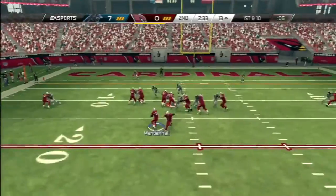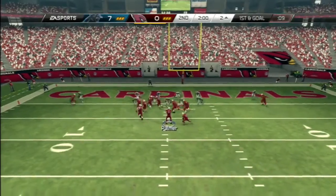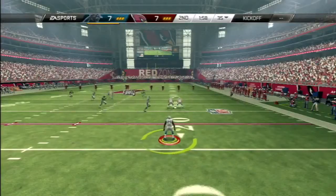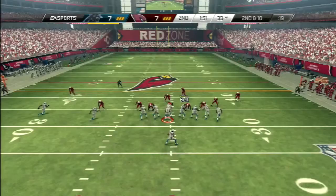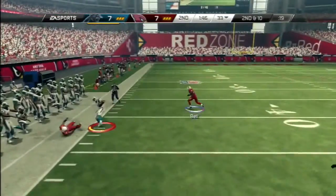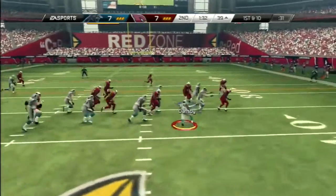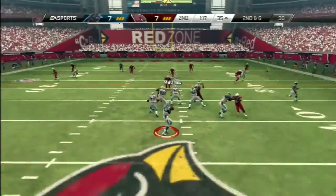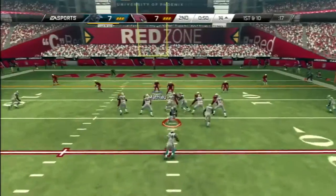Went back to the stretch play, flipped it, and quick hiked it. The blocking was really good — he doubled up on that defensive end and the corner didn't come in for the tackle, so I got to the goal line. I like to use a lot of pistol full house runs that are very effective for me. He got back on offense with about a minute and 55 seconds and he just started dotting me up. He was catching me in unbalanced sets — I had to man-align my people over.